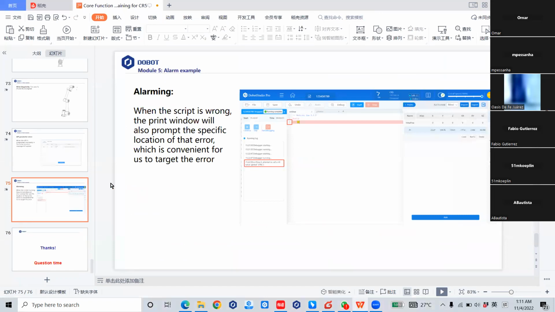I have a question. I don't know if it's possible to run 2 programs at the same time. We need to detect an object and stop a conveyor, but we don't want to use an extra PLC. So I don't know if we can run 2 programs, one program for the motion of the robot, and another program to detect the object and stop the conveyor.